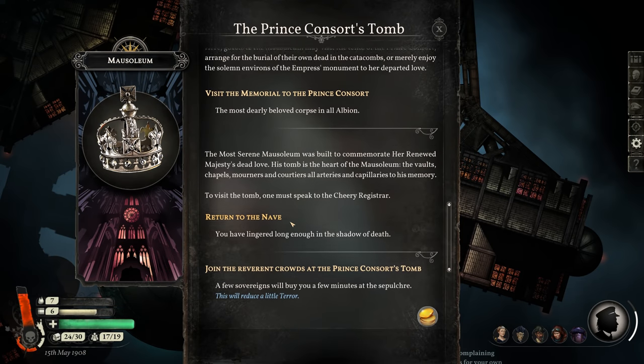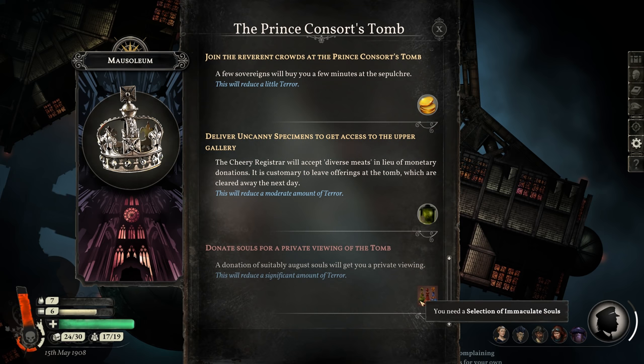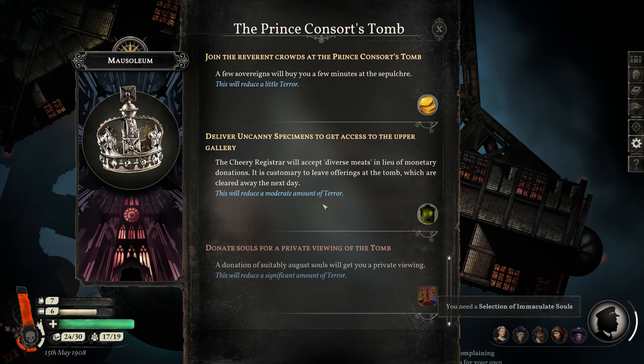The memorial to the prince consort, that's where I should be able to reduce my terror. Significant, moderate, oh, immaculate souls. For the best, that's what I need for the best one. It's all right. Yeah, let's deliver the uncanny specimens. Gonna take 3 of them.